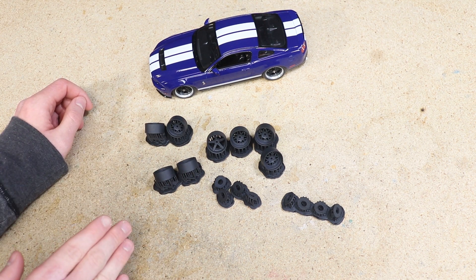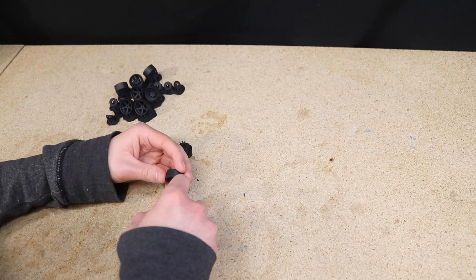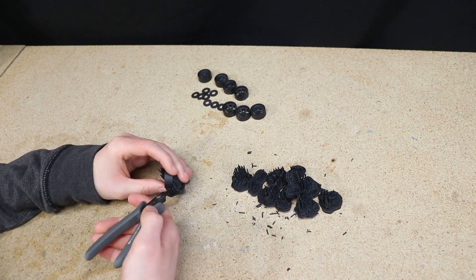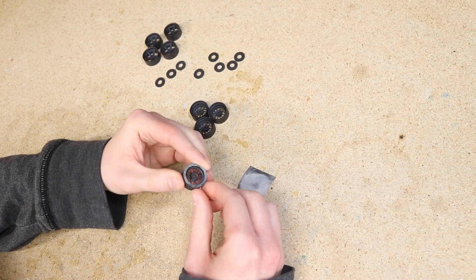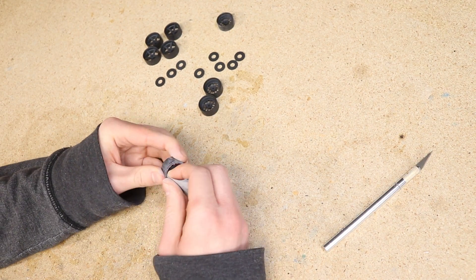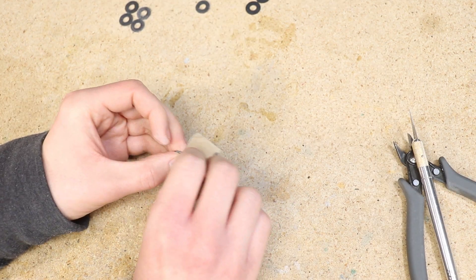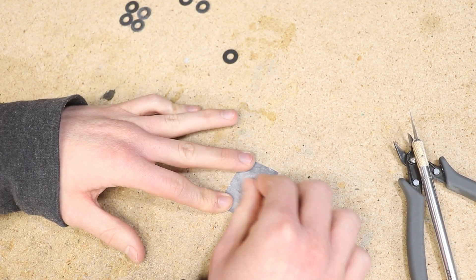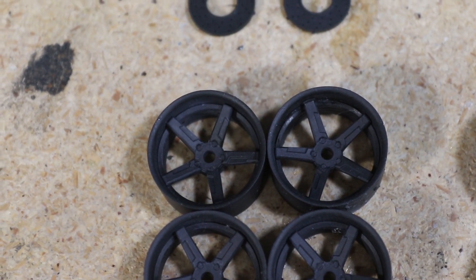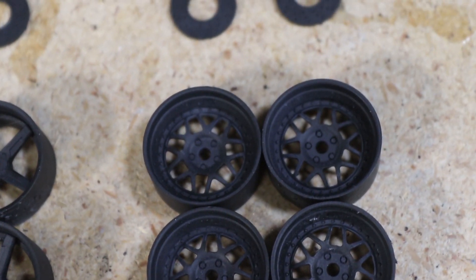After removing the supports I'm going to do some sanding as well, since the surface left behind is going to be a little rough. After I clean them up they should be ready for paint. Using side cutters and a hobby knife, I carefully removed all of the supports. The location and diameter of the supports is something you decide before printing — it's a balance of not having the part come loose while printing upside down, but also not being too big a pain to remove. I aim on the side of caution and used more supports for these parts. Nothing a little trimming and sandpaper can't deal with. I made sure to wash the parts after sanding, and it wasn't long before I was ready to paint.